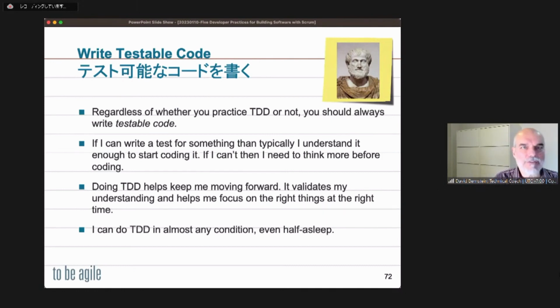And I can do test-driven development in almost any state. I often code half asleep at night watching TV with my wife because TDD is such a powerful methodology. It keeps me on track. And you're probably a lot younger than me, and you're probably a lot smarter than me too. But I gotta say that, being an old guy, a lot of my quickness has diminished. But that's okay because I'm still able to write lots and lots of code because I found methodologies that support me.